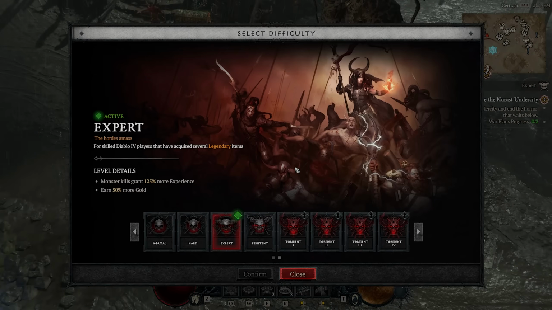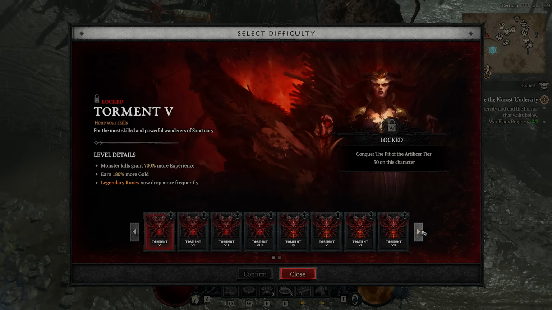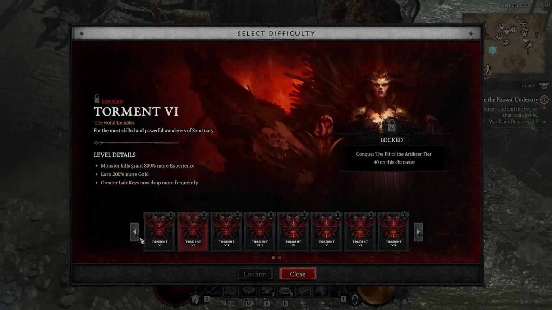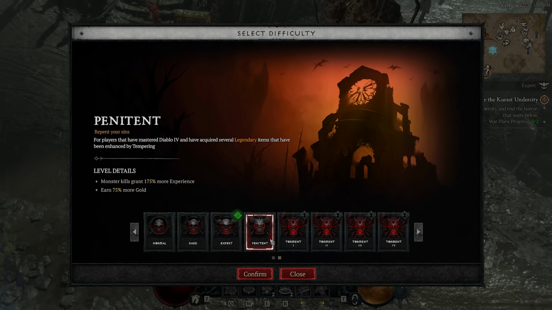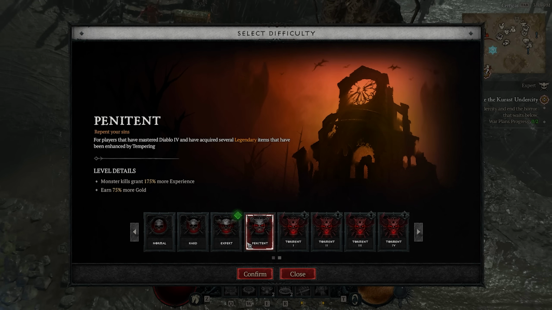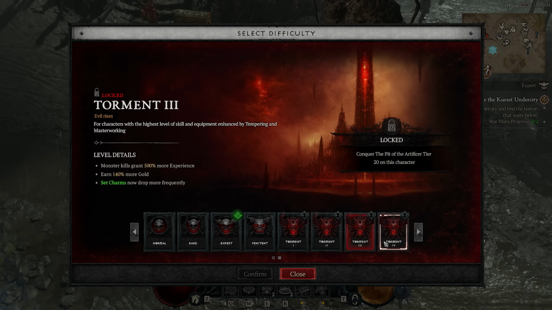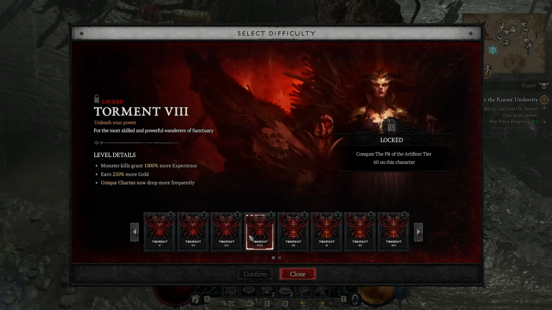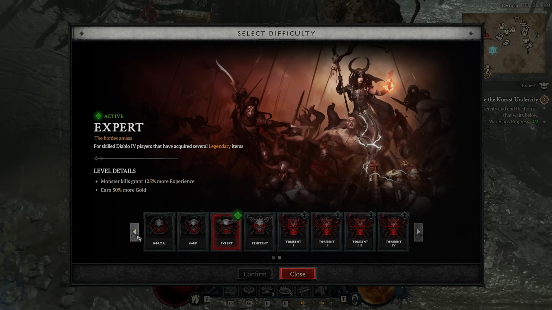We've also got changes to the game's difficulty scaling. So currently in the live game, difficulty scales up to Torment tier 4. With Lord of Hatred, it is getting an additional 8 levels, now going up to Torment 12. And Torment 12, I believe, is roughly, if not exactly, equivalent to Pit level 100 to give you sort of an idea of the challenge level. And it rewards 1400% more experience, 300% more gold, on top of all of the additional loot drop additions in all of the prior tiers.